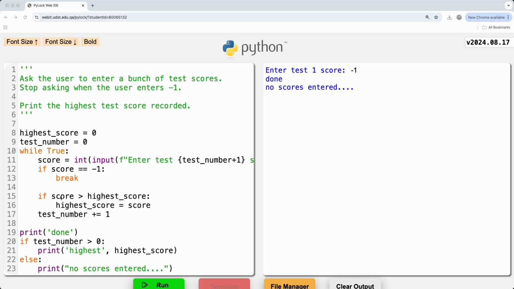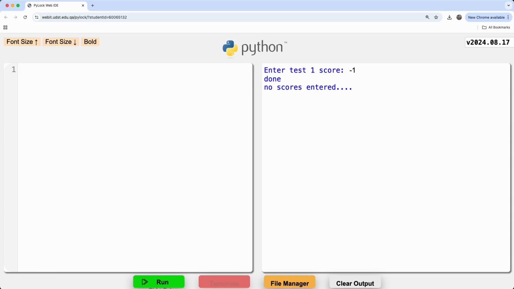We need to go back and have ourselves a problem once again. Problem: ask the user to enter 5 test scores and compute the average. So we know how to kind of do this already. I think I can probably do this one pretty quick.